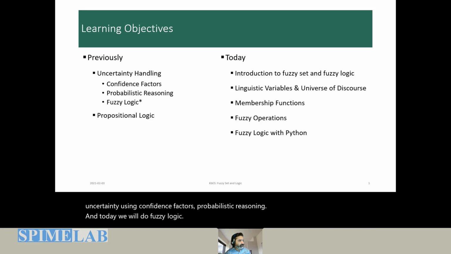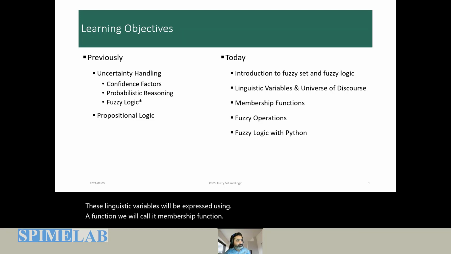logic. We also learned propositional logic and implemented an expert system using PyKnow or Experta package. Today, I will introduce you to fuzzy set and fuzzy logic. Linguistic variables and universe of discourse are going to be two new keywords that you will learn. These linguistic variables will be expressed using a function, we will call it membership function.